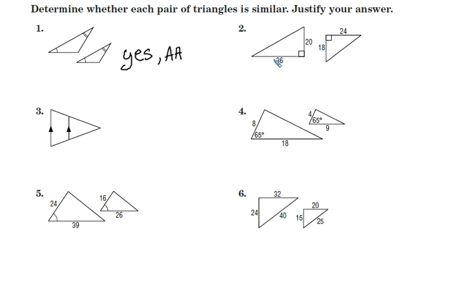For number two, it may have followed the side-angle-side similarity, but we have to test to see whether the corresponding sides are proportional. The 36 goes with the 24, so I will make a ratio of that, 36 to 24, and then I'll also compare that to the ratio of 20 to 18. Now if we reduce these fractions, we will see that they are not the same.